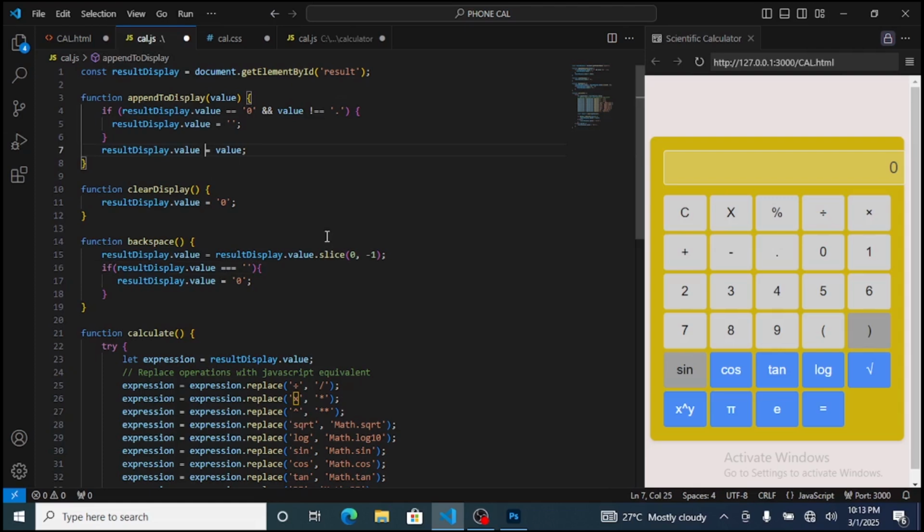Assuming I delete this plus sign and I come to the calculator, I want to click 34. When I click on the 3 and click on the 4, you could see the moment I click on the 4, the 3 will just disappear and it will give me the 4. So here it is telling me that this plus over here will enable you to type more than 2 numbers. Without that plus, it's only a single number that you can type here. So that's the work of the JavaScript.